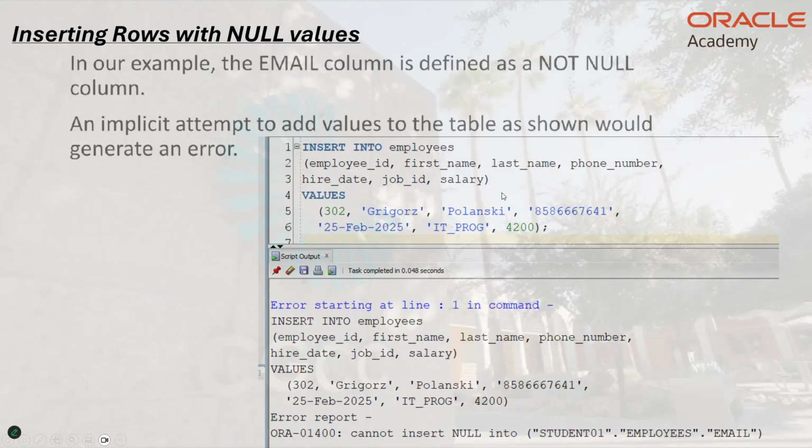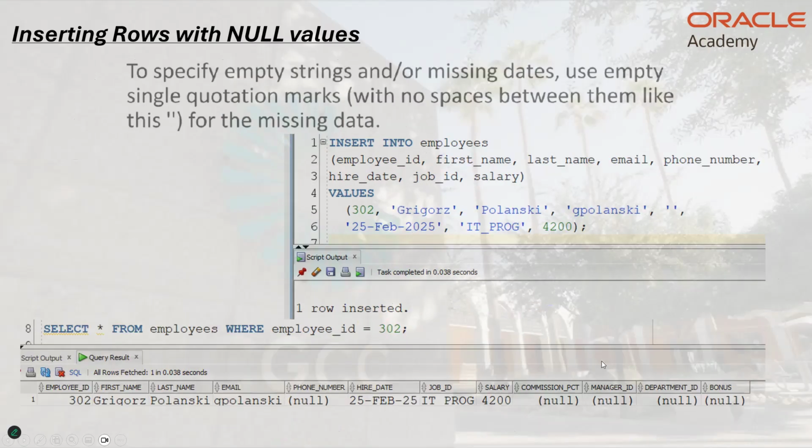So be aware of that. And this looks valid, but you will get this. And it's a constraint, and we learned about constraints a little bit. We'll learn more later. And this is how you would want to correct that. Basically we add our email with our email value. You see here, we're adding a blank.